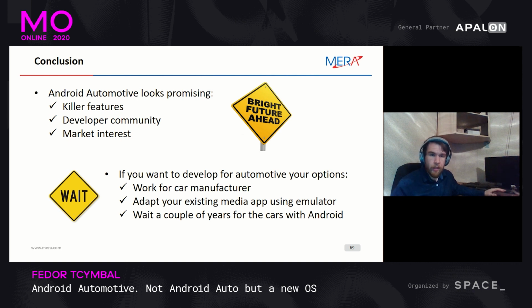But in a couple of years, I think Android Automotive will become big as we get more cars on the roads, as more and more APIs become available, and more types of apps. You will want to cover this billion of devices out there with your app, and maybe it's a good idea for every mobile developer, for every Android developer, to learn Android Automotive.